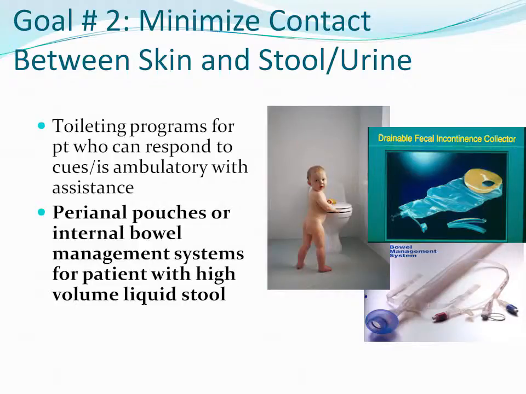We know that fecal incontinence is the greatest threat, and especially incontinence of liquid stool. In ICU, very high incidence of C. diff and other forms of antibiotic-associated diarrhea, extremely damaging to the skin. I don't care how high level my absorptive products are. If I'm forced to use absorptive products on a patient with C. diff, I'm probably going to have bad outcomes. So I want to think, can I either pouch them or can I use an internal bowel management system?